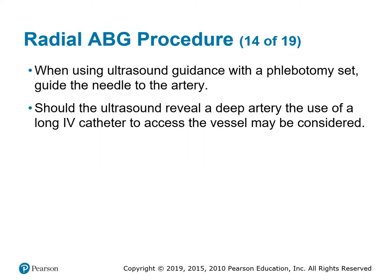When using ultrasound guidance with the phlebotomy set, guide the needle to the artery. Should the ultrasound reveal a deep artery, the use of a long IV catheter to access the vessel may be considered. And these are things that you will learn over time.